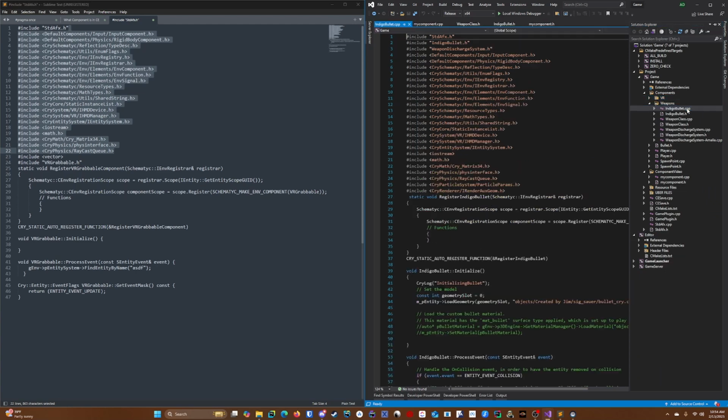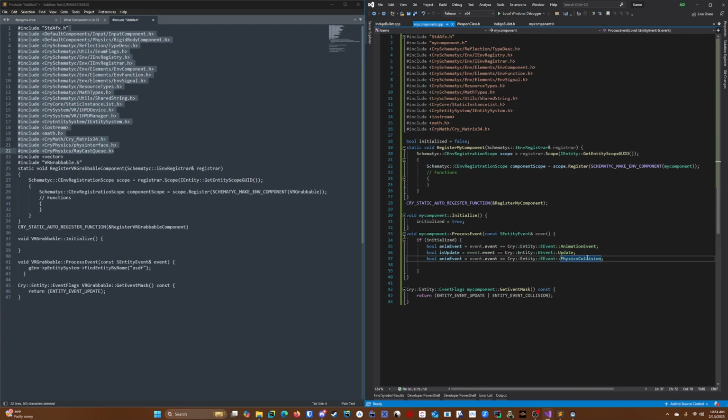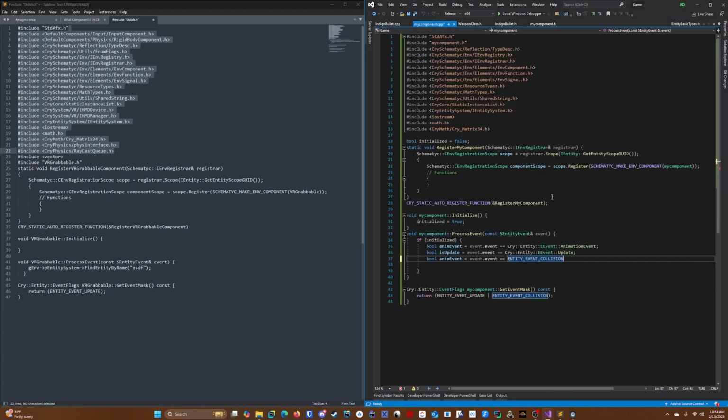And we can probably see this here in our bullet class here. Look at this. Event equals entity event collision. You can also do it this way. It doesn't hurt. In fact, I actually like that way better. It's the same thing, quite literally the same thing. So if I control click into this, see this entity event physics collision. Now I think what we had before was the exact same thing. Physics collision. Where does this come from? Okay, it's the exact same thing. I like this. It just keeps it easy in my head, and we make sure we're not confusing things. It's good for me.